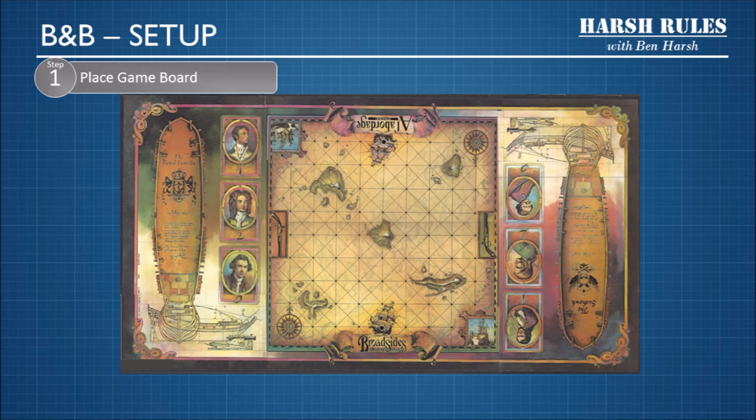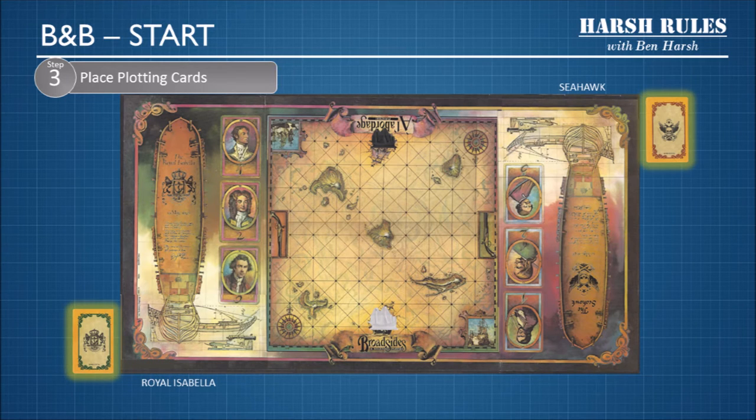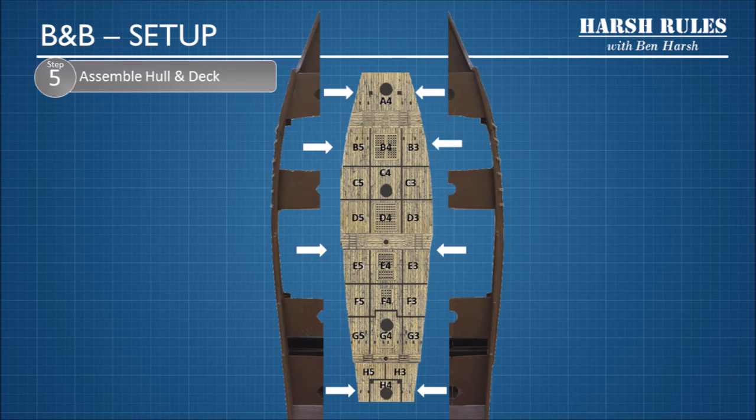Step one, you're gonna place the game board. Step two, you're gonna place the small ships on the starting markers. Step three, you're gonna split out the cards, one set for the Seahawk and one set for the Royal Isabella. Step four, you're gonna collect dice and damage markers and put them on the table. And step five, here we go.